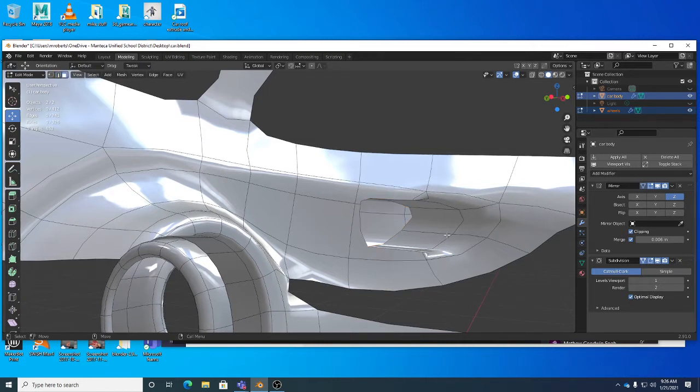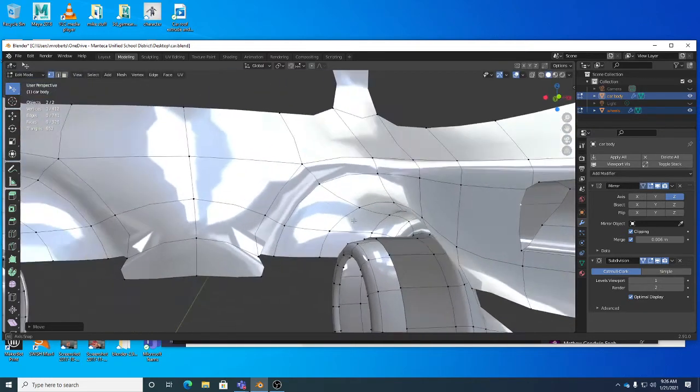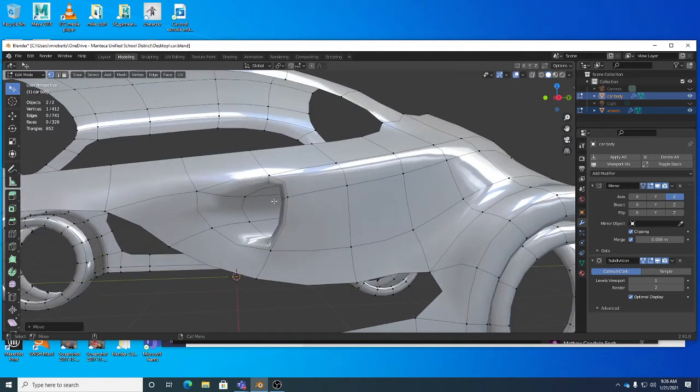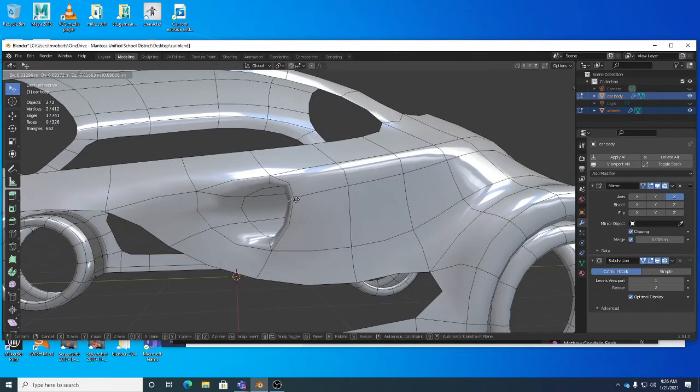And we can, of course, go to 3 for face mode, our tweak tool. Bring this back out a little bit, right? We can just make little adjustments right here. Just adjust that shape a little bit there. But you see how we can create that nice little vent there? Maybe 2 for edge mode, and I can bring this back.